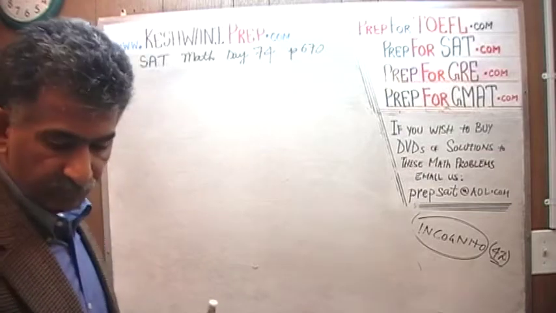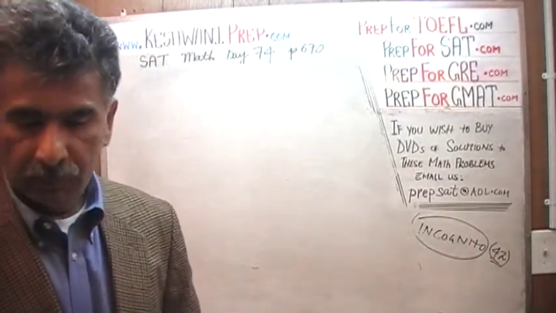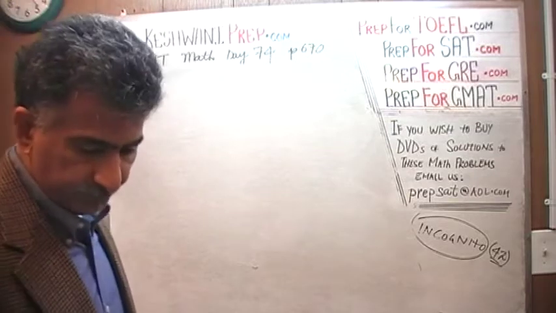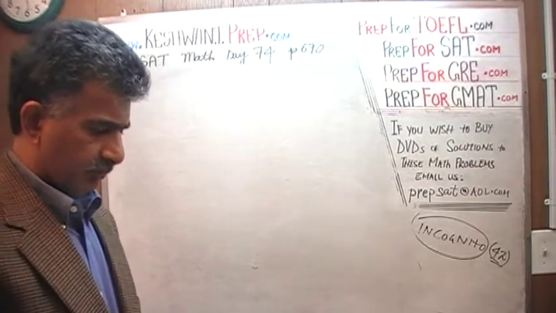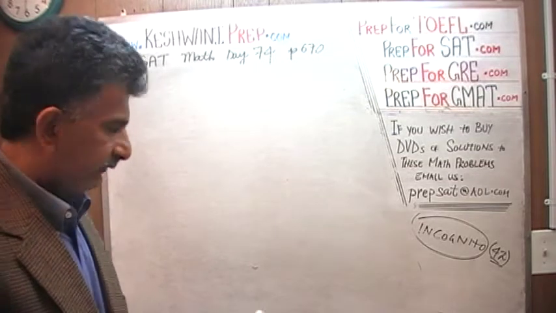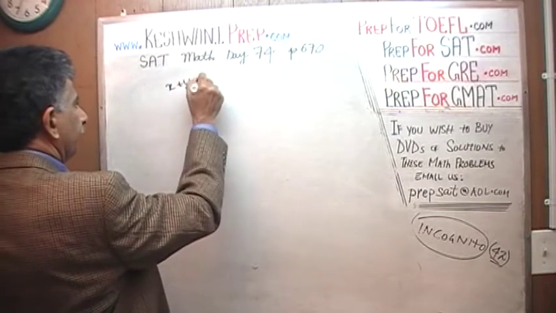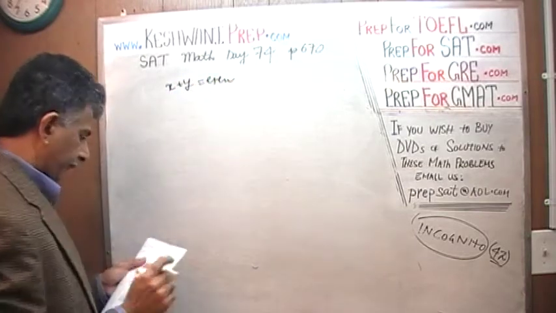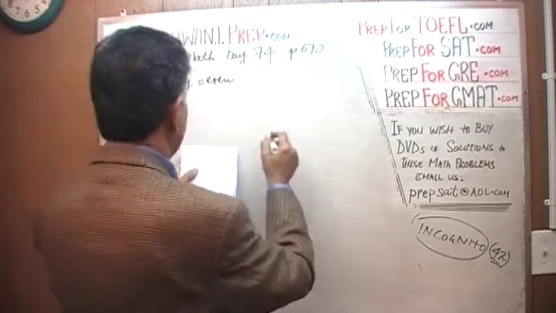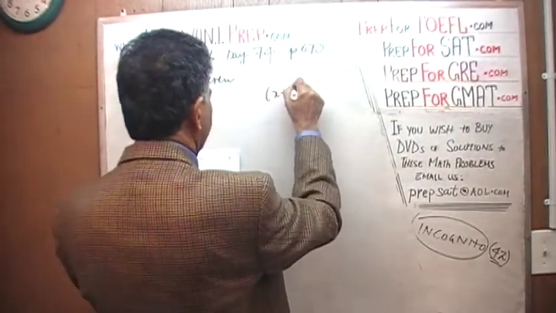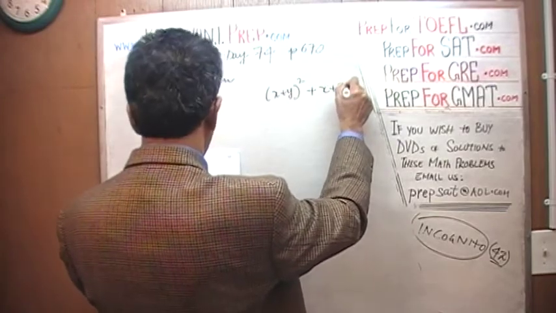The two problems that you see in the first column, number 11 and 12, we already did them yesterday on day number 73. Let's take a look at it. We are told x, y, and z are positive integers, such that the value of x plus y is even. So we are told that x plus y is even. And the value of x plus y squared plus x plus z is odd.